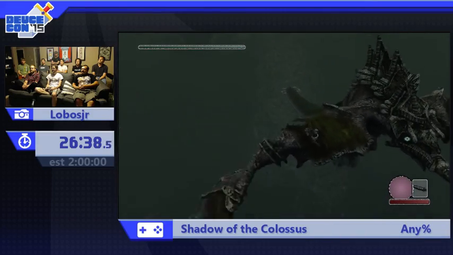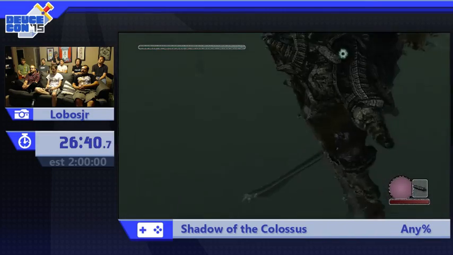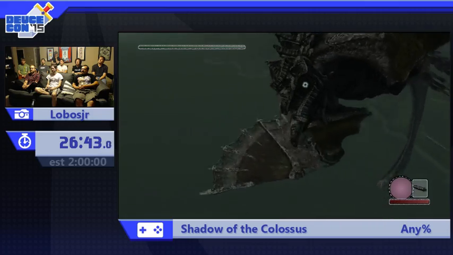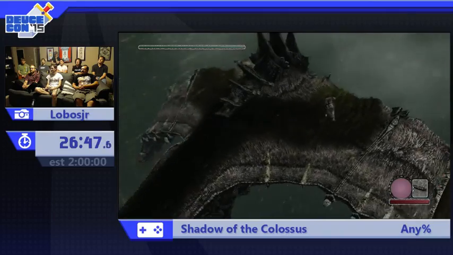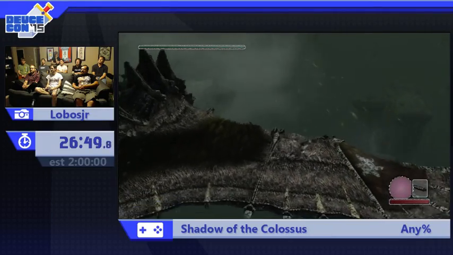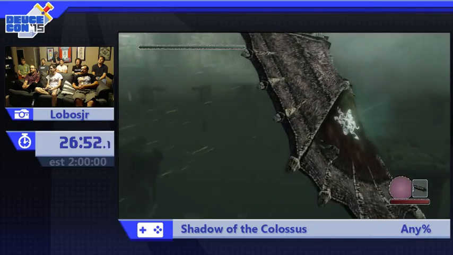Now the super risky strats, you can actually transfer them from wing to other wing, but the safer, not really, strats, I go from wing to his back. Please don't fall.